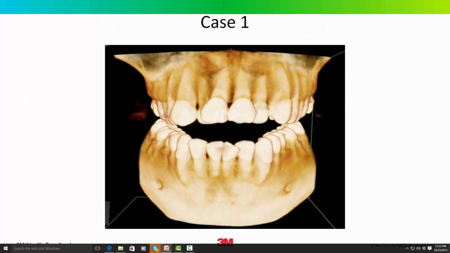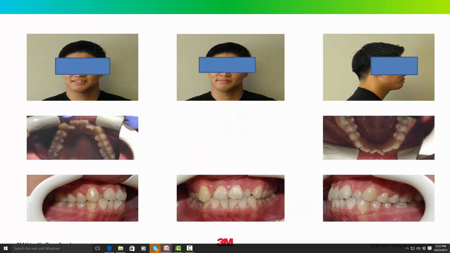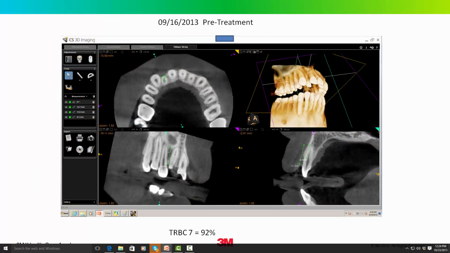This is the first case. This is a 29-year-old male. He's got lingually locked incisors. He's class 1 on the left, class 2 on the right, and he's got a bone discrepancy. Here's his pre-treatment cone beam CT. If you look at the upper right lateral incisor, you see how the bone dips in to correspond with the lingual position of that tooth. That's typical. This is a tooth-dependent bone morphology. You would not expect to see a huge plethora of bone on the facial surface of this tooth on an adult when the tooth is in a lingual position.